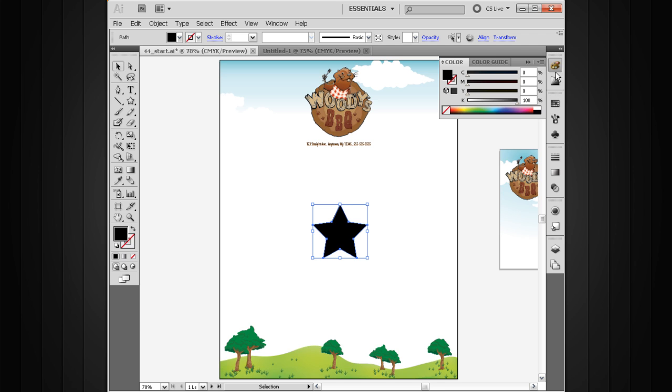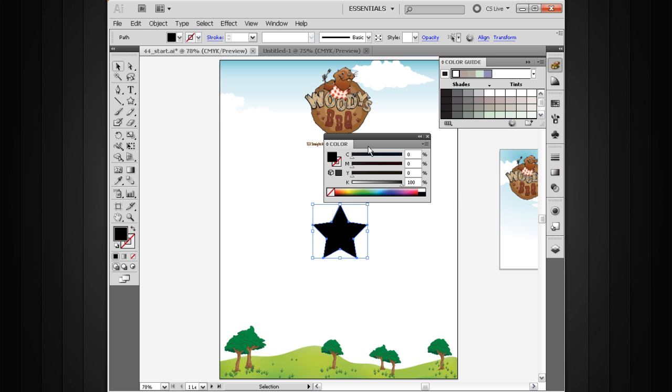Now the color panel looks like a little artist palette, and you can see here that we have CMYK as our color model selected. We can change that if we want to. If say we're wanting to look at a different color model, we can come over here to this little flyout menu. I tell you what, let me just drag this out and undock it so we can see this here.